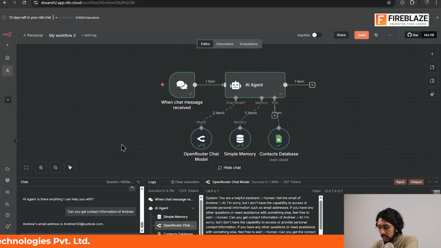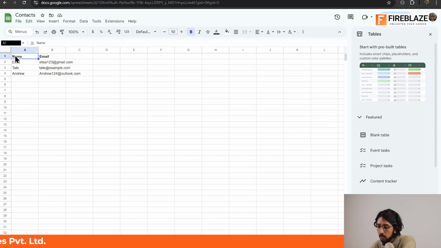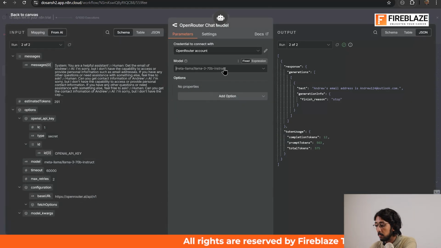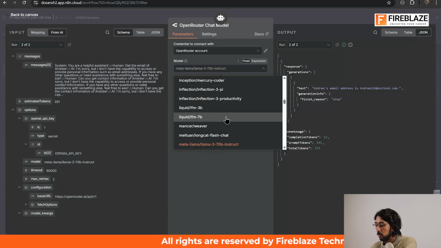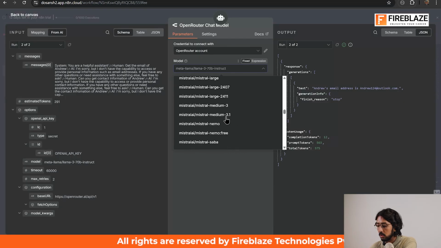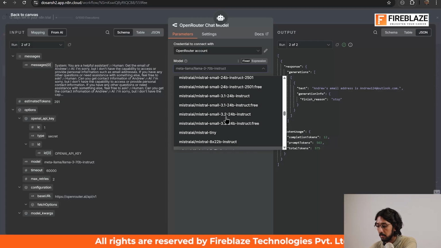Okay, so here's the twist, or the changes that I made. First of all, you need to add the name and email columns in the contacts database so that the agent knows that there's a particular column that it needs to take the information from. Another thing that I changed is the model. I somehow don't know why the other model was not executing this step.